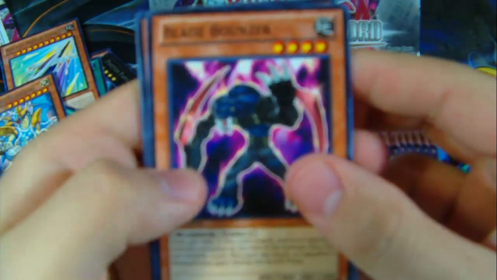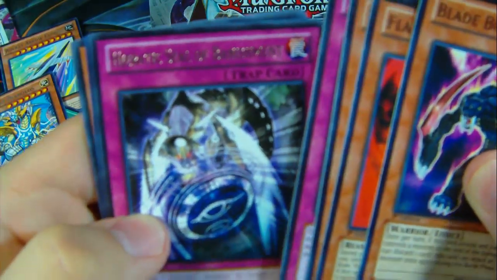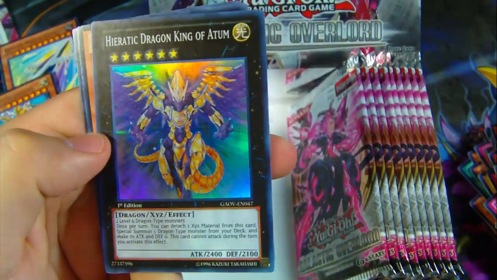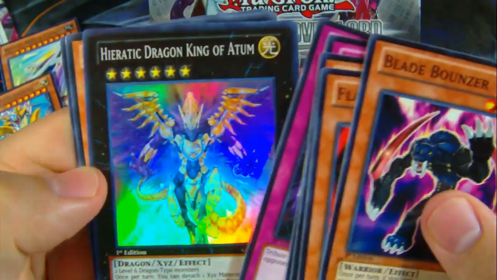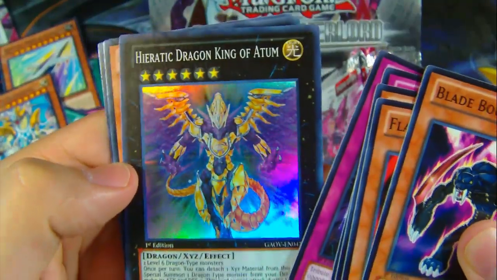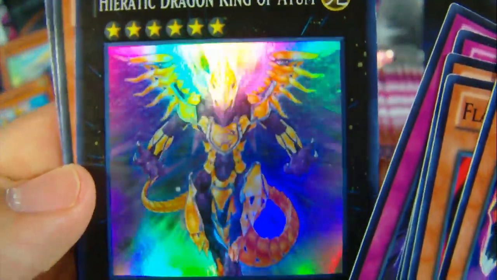Maybe I can get one other secret rare. That'd be nice. Heretic Seal of Banishment. And oh baby, there he is. Heretic Dragon King of Adam, or Autumn. I think Adam sounds way better. There he is. Awesome. That guy looks crazy.